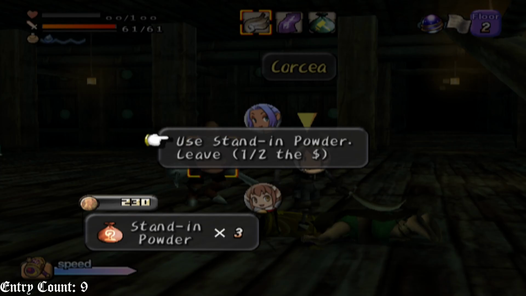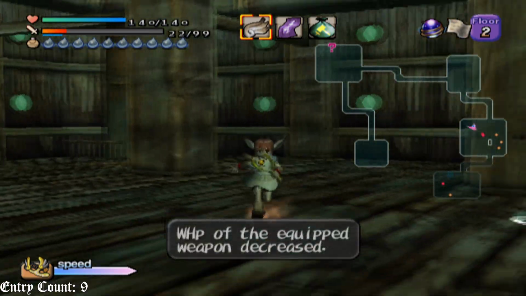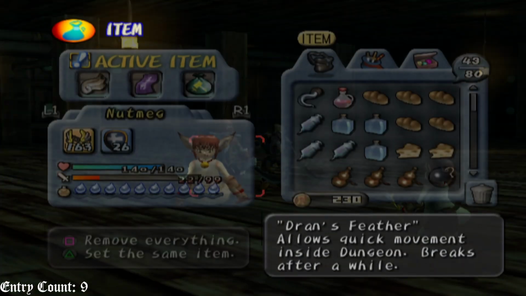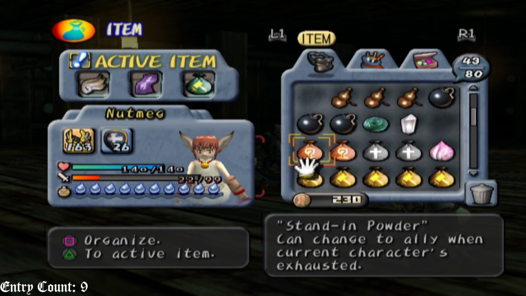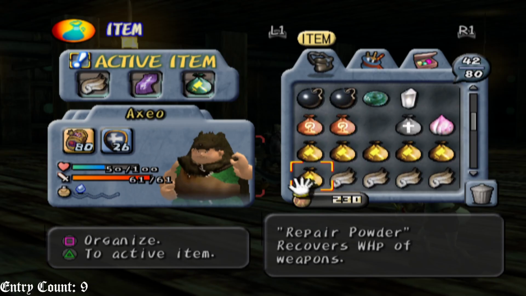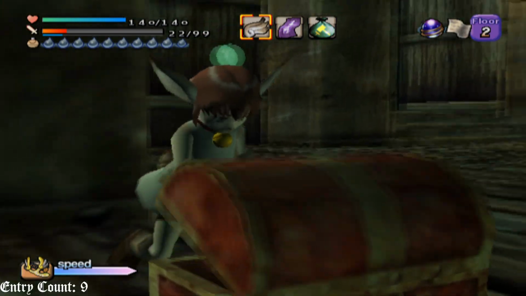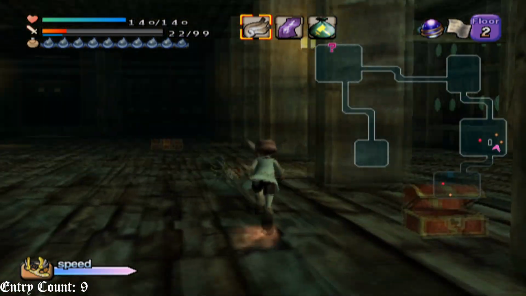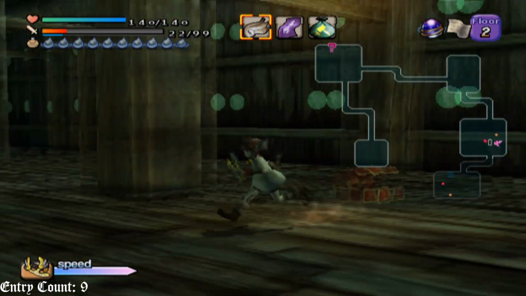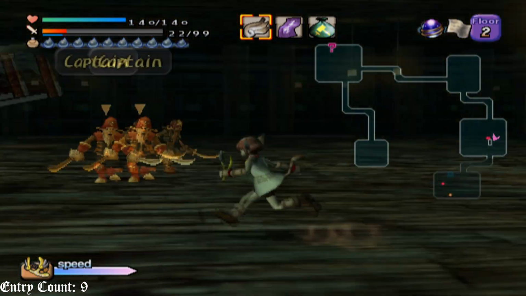Well, you tried. Whip decreased. Oh gosh, that's a lot less whip. Hey, diamond. Hey, beast. Hey, a flopping fish.